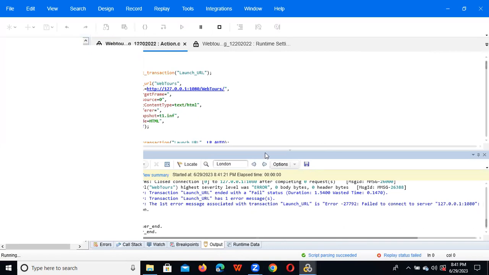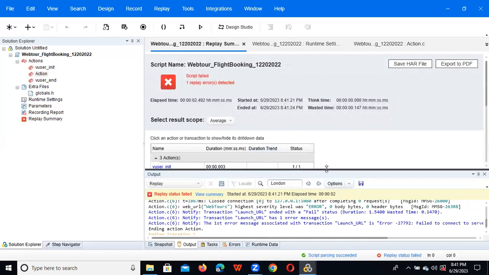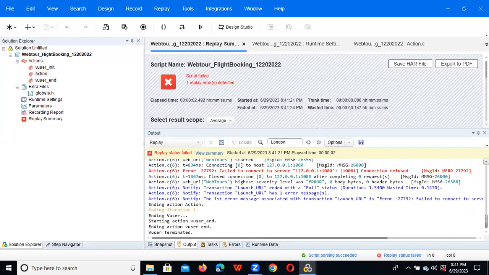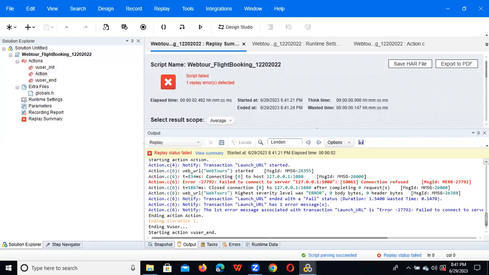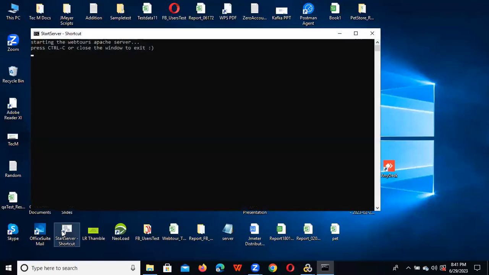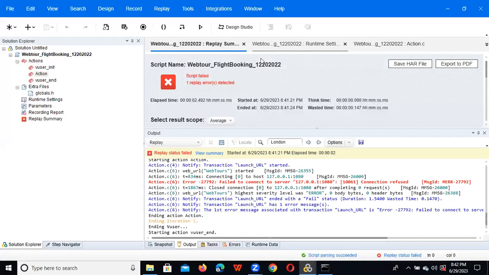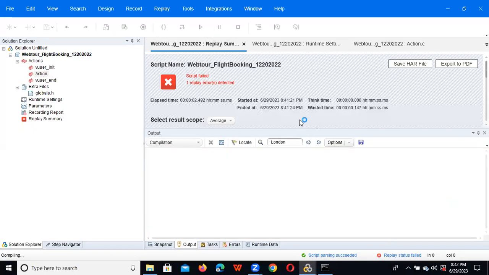So what is the error? It is a very important thing. If you are scripting and not getting any errors, that is not good. If you get an error, then you know what kind of error it is. You can observe it failed to connect to the server because the server is unable to connect, the connection is refused. That is why our script failed. You need to turn on the server, for the web tours point of view. Go here and run again.